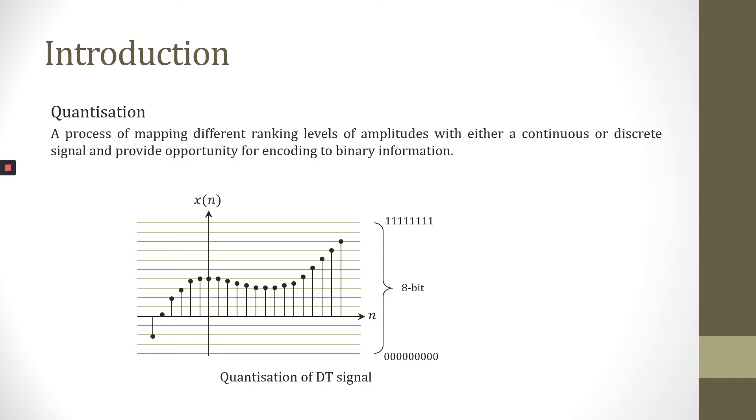That is, discrete valued signals are always an approximation to the original continuous valued signal. Common practical digital signals are represented as 8-bit, for example, which is equal to 256 levels.